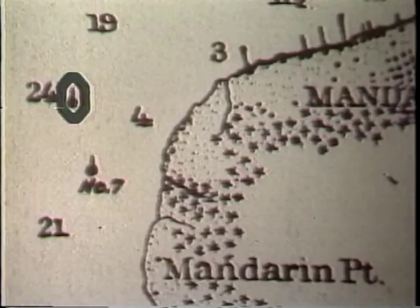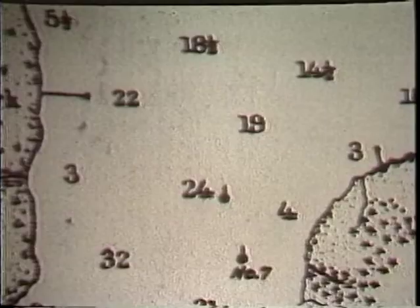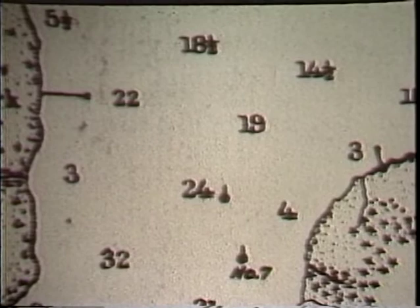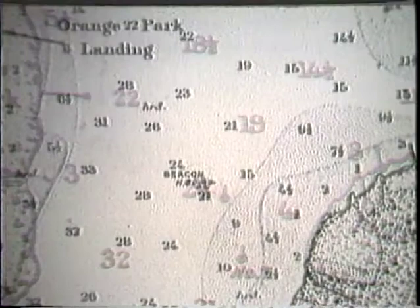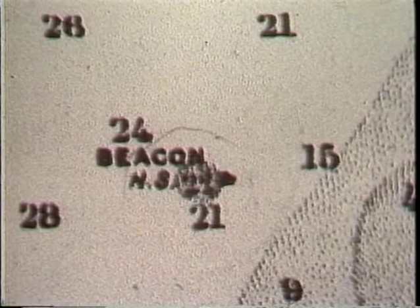The boat sank in 1864. This is an 1878 river chart, so it was many years afterwards when steamboat traffic had picked up in the St. Johns River and the boat had become a navigational hazard. Now this is an 1884 preliminary river chart, and you'll notice right in the center of the screen is the word 'beacon,' the letters NS for 'not shown,' and the numerals two and three quarters feet over a very discrete shaded area. Again we conjectured that this was in fact a navigational hazard.